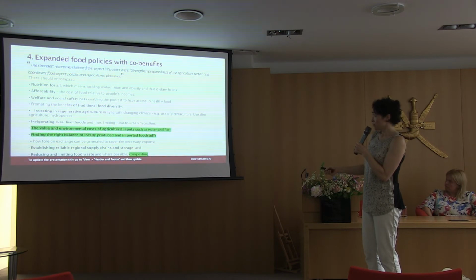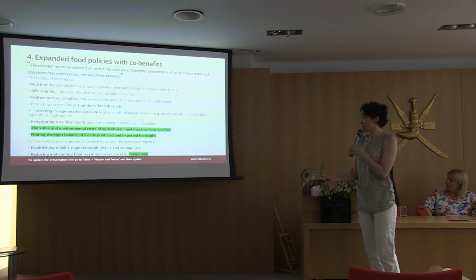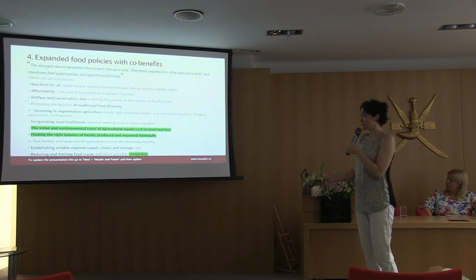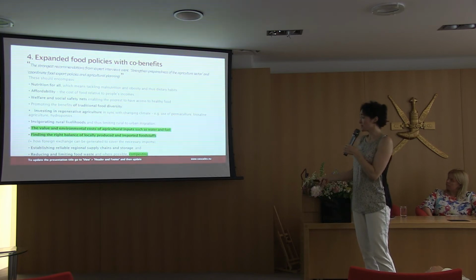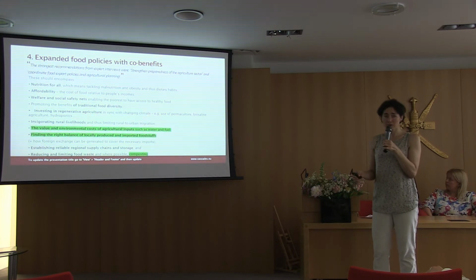And fourthly, we recommended expanding food policies. I know food security is of huge interest to Oman, especially when you look at what's happening to the prices today because of the Russia-Ukraine crisis, and the high dependence of the region on food imports. So we expect in future climate crises to affect the availability of food from many regions.